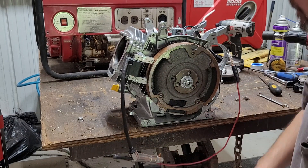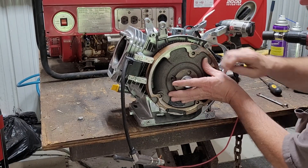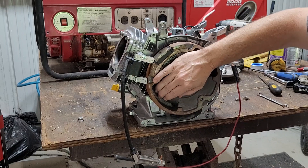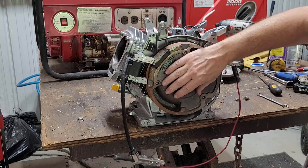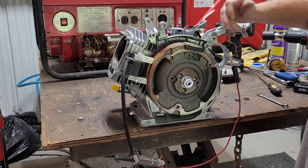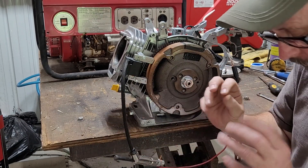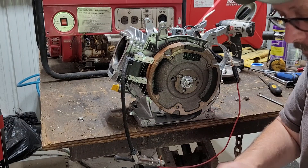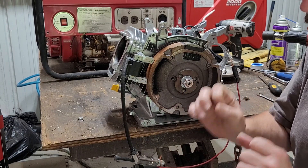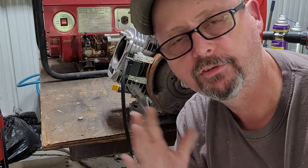But where does that spark come from, folks? What's in here? What's going on? On the flywheel side, we've got a magnet right here on top. As that flywheel rotates around, that magnet's got a north pole and a south pole. All them terms get hard for me to work with. If you really want the science behind this, go research it. I'm going to make this simple.